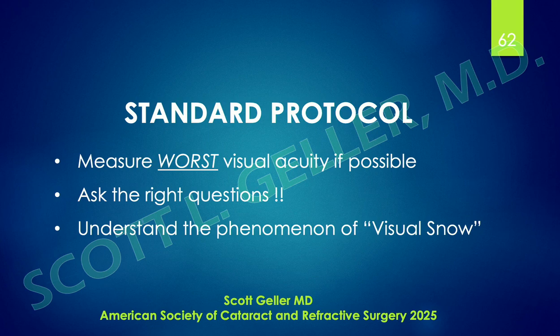I think it's important just to document things by trying to measure the patient's worst vision. Well, how do you do that? You say to the patient, "Can you manipulate your eye and bring this opacity, this blur in your field of vision, and tell me what line you can't see on the eye chart?" Many patients can do that. And it's good to document that. And I just put in the chart, can't do, or I document it.